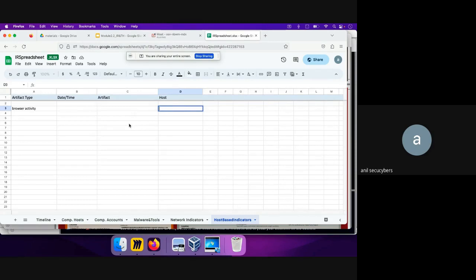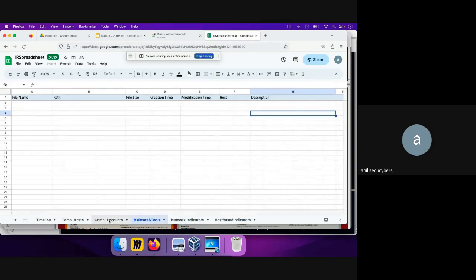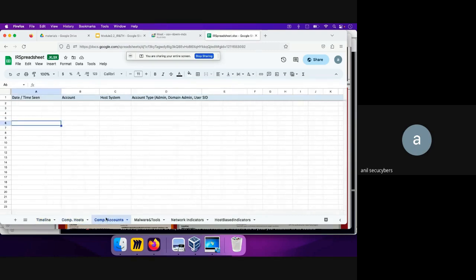Okay, so you might already have got a feel that for any kind of real incident that you will be handling, everything is almost covered in this spreadsheet. So if you are able to fill out all the details whenever you are doing any kind of investigation, the format that has been mentioned in this spreadsheet will be really useful for you guys, to document the investigation.